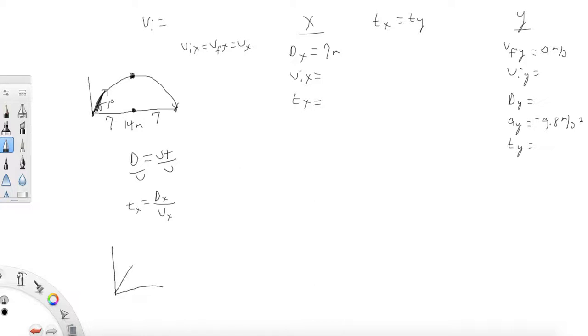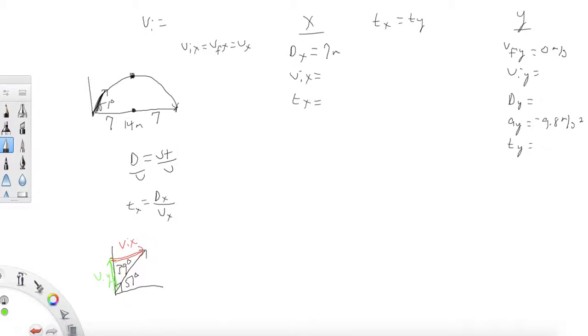Okay, so if that represents my initial velocity, and this is 51 degrees, and I know that this is a 90-degree angle, I know that this angle here has got to be 39 degrees, okay? So this is my resultant vector. Let's get another color here. So green, this one is going to represent my y component, and let's do red for my x component, okay? So my x component there. So I know that this angle is 39, so this was initial velocity in the x direction, and back to my green was the initial velocity in the y direction.